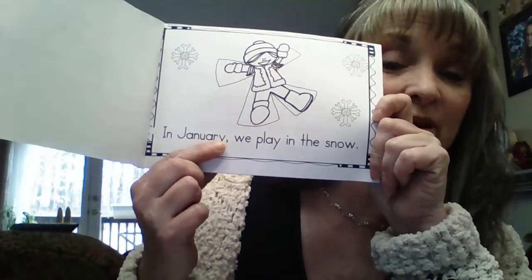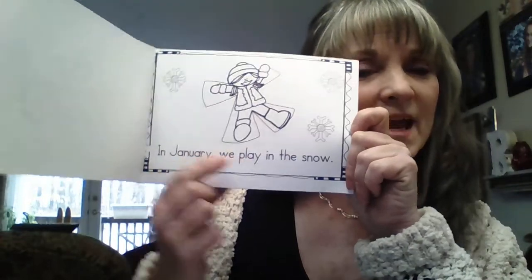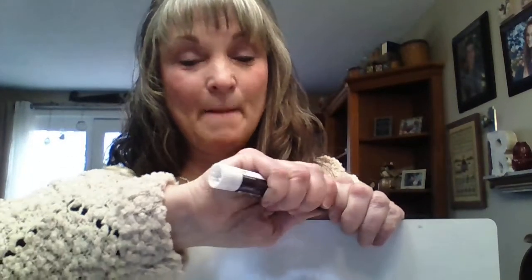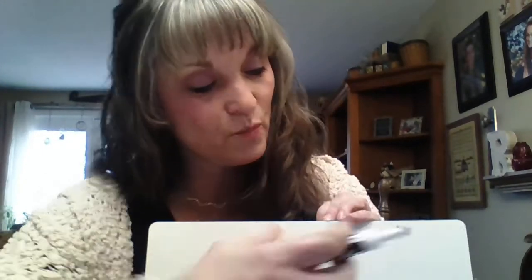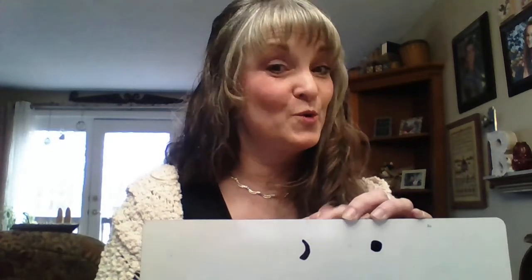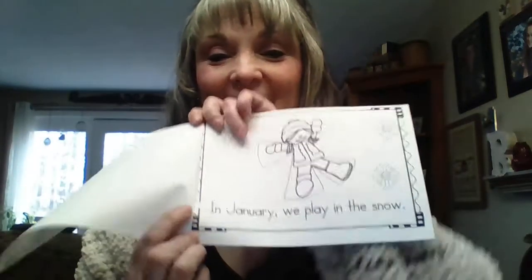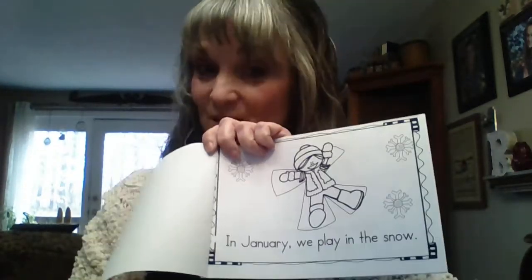In January, do you see that little comma? It's different than a period, isn't it? Let me show you something. I'm going to flip my board. A period means stop. So when you get to a period, you stop. But a comma is like this. And a comma means you take a breath. You pause, but you don't stop. You're going to keep going. So let me show you that in the book. In January, it's a pause.